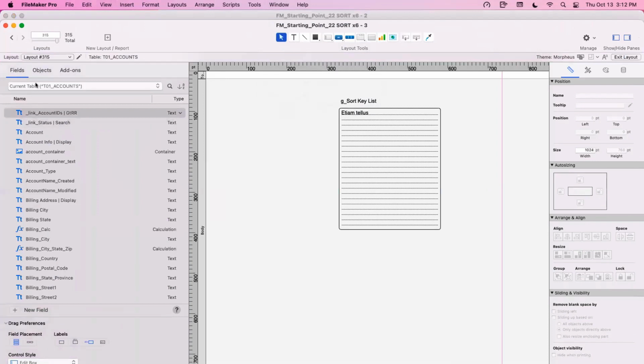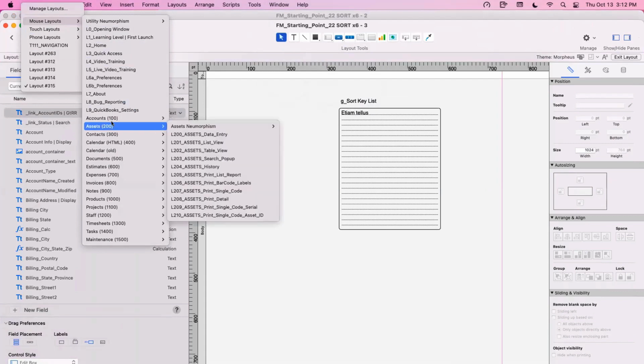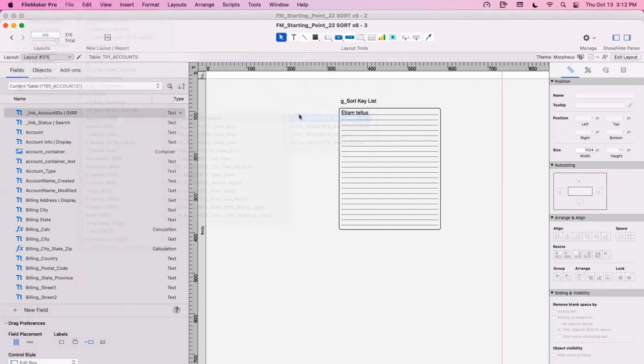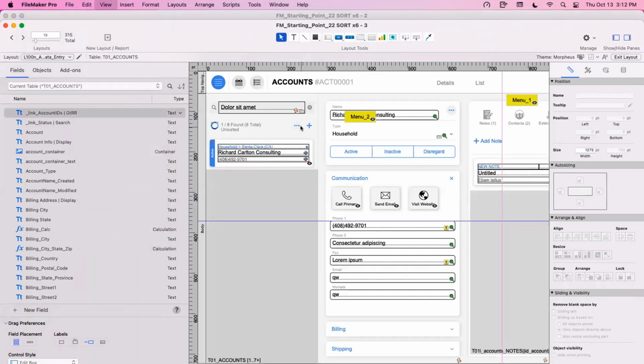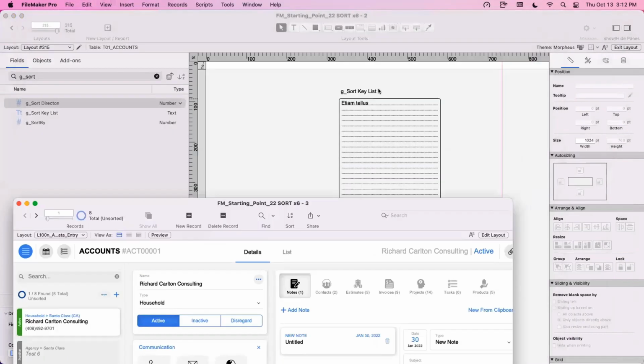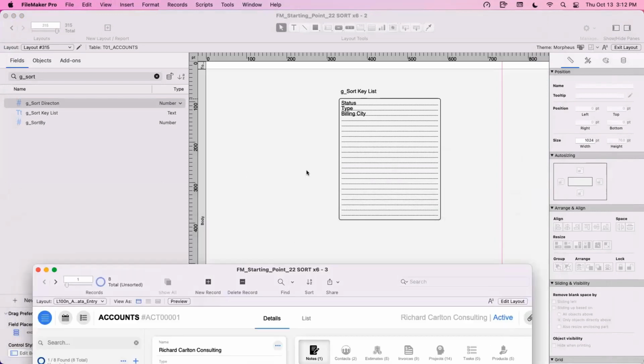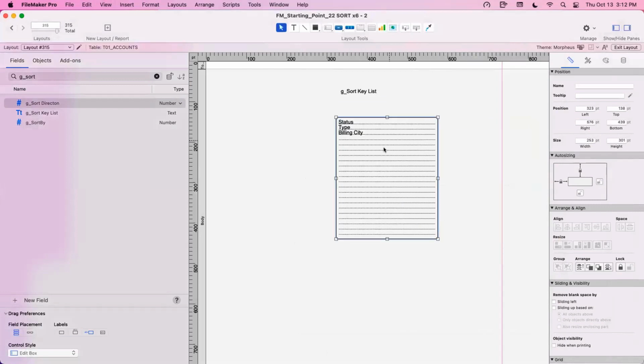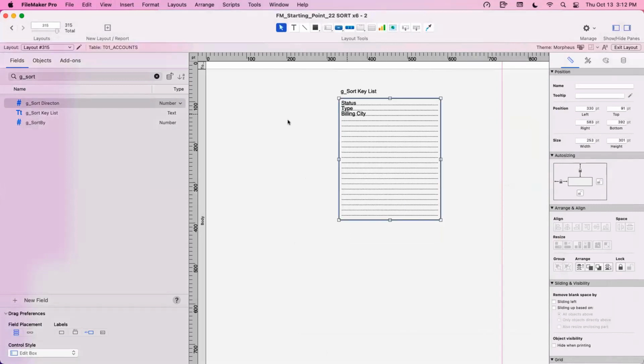But if I put something in the field, let's go to accounts, data entry. So if I put something in the field here, status, type, this is coming. I'm in layout mode, but I see the content of the field.